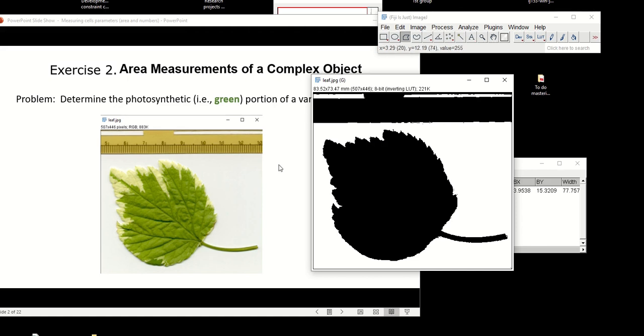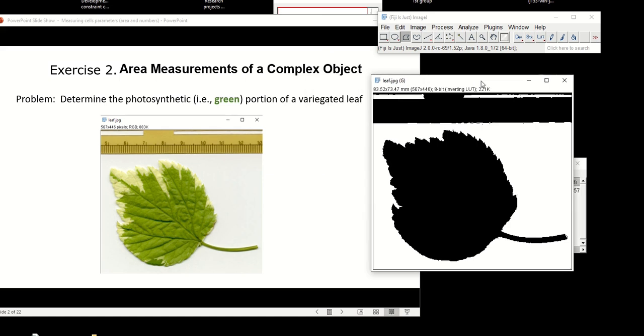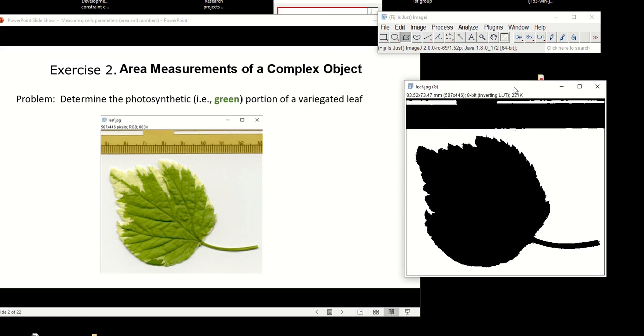And how are we going to do that? By using a threshold. You're going to gradually start telling the software, I want you to measure this or not. So let's start doing that, and I hope that everything is clear. If not, just send me an email or ask me a question and we can solve the problem.